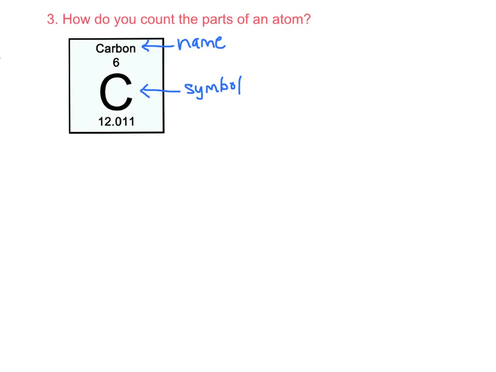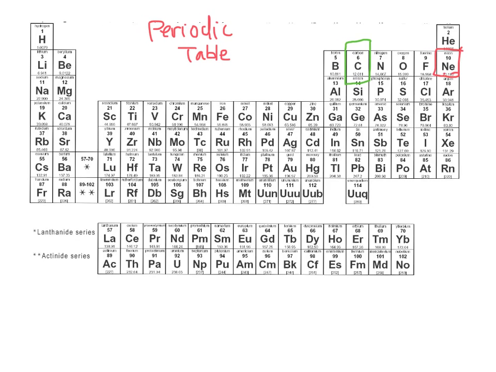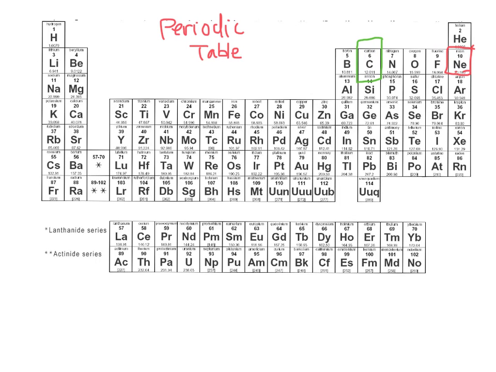All right, the other features to the square on the periodic table are this whole number 6 above carbon, which is called its atomic number. The atomic number is actually equal to the number of protons. So if I want to know how many protons are in a carbon atom, I just need to look at its number on the periodic table. And you'll notice that they're in order of atomic number. So boron is 5, carbon is 6, nitrogen is 7, etc.